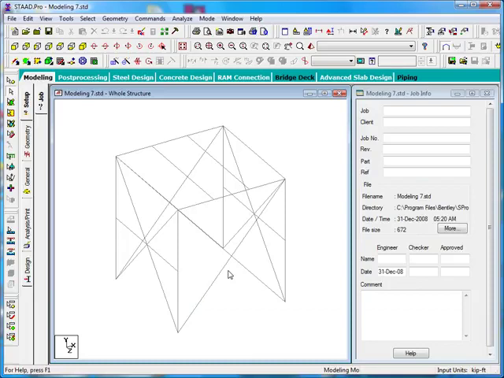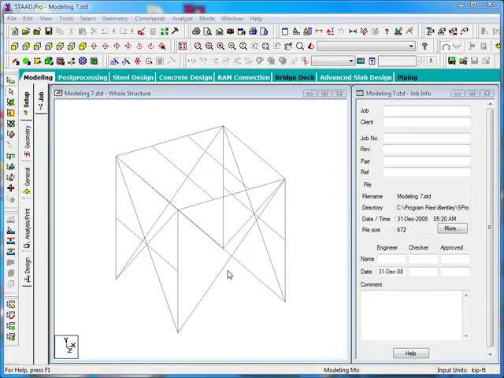The fact that members cross each other graphically does not mean that they are intersected mathematically or that they're connected structurally. We actually have to make that decision as we construct the model, and the tools that we're about to see will help us to find any of those crossing members and then ultimately to make the decision as to how to treat the nature of their connection or lack thereof.